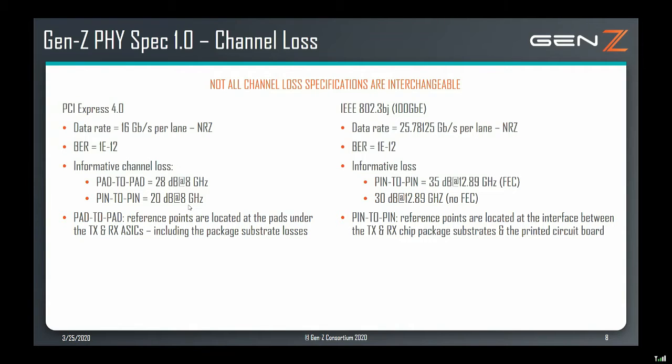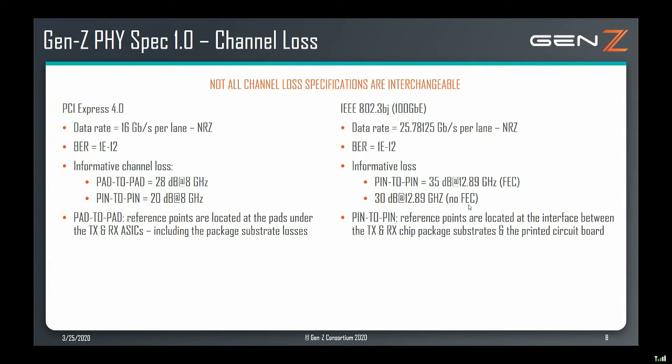And if you compare the reach, and if you look at the pin-to-pin loss, it's 20 dB for PCI Express. So that means that there's not too much that Gen-Z could do with changing the channel loss requirements there. Ethernet provides more channel loss. You can see 35 dB with FEC, which is called forward error correction. It means that there's enough loss in the channel that you start to get bit flips caused by noise, and those bit flips need to be corrected by the receiver. And so that's what forward error correction does. It sends some additional redundant bits with the data that allows the receiver to correct those bit errors.